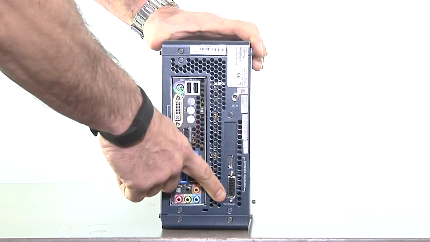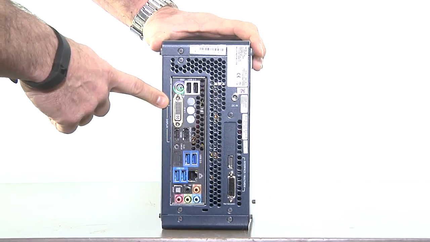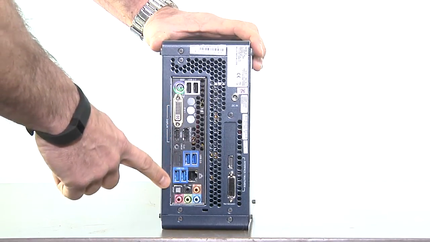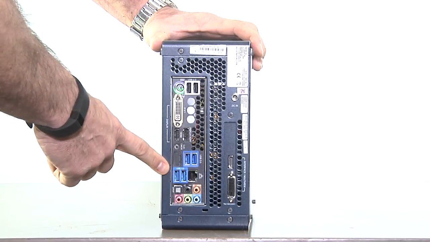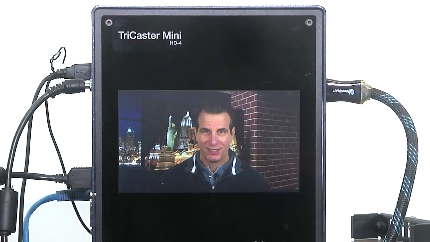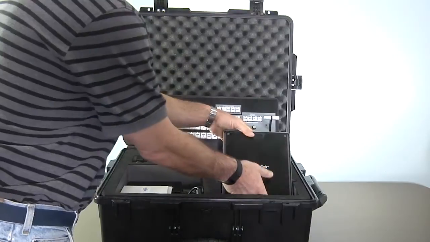On the other side of the unit are your monitor outputs, plus display ports for two additional screens or projectors. Here are USB ports for getting content into the unit and an Ethernet port, though the unit also has Wi-Fi. The Mini comes with two models, the HD4i, which includes the 7-inch LCD output monitor and 1.5 terabytes of storage, and the HD4 base configuration, with no monitor and 750 gigabytes of internal storage.